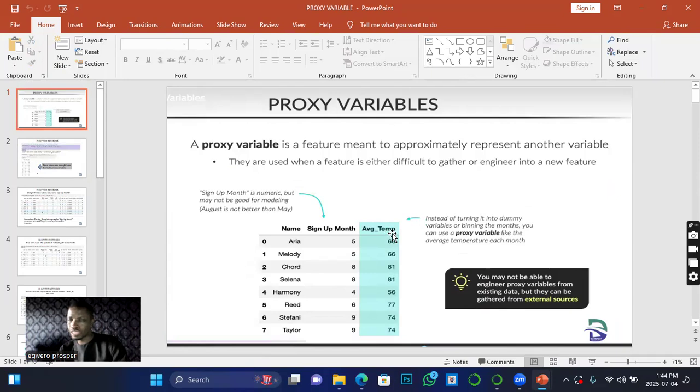This is average temperature, which is external data that we bring from somewhere. Now, why are we focusing on sign up month? Because there is every possibility that the temperature in that region determines the sign up of the students.